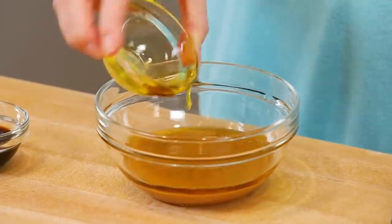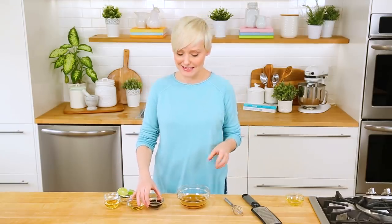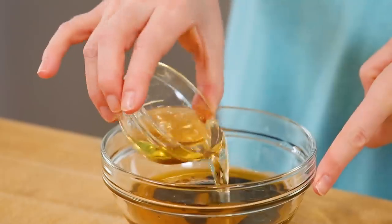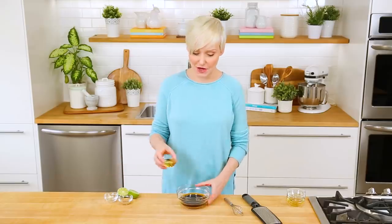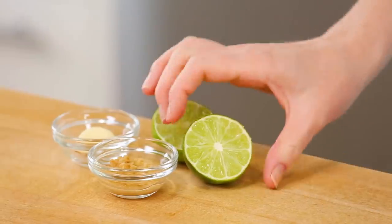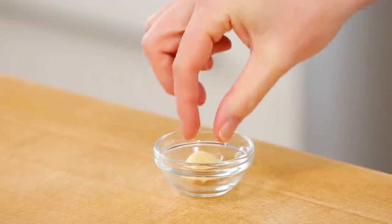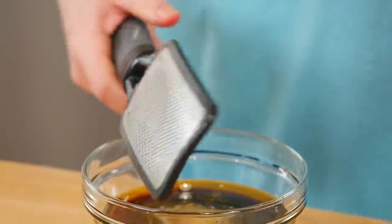To that I'm going to add a little bit of avocado oil. If you wanted to use canola or vegetable oil here, that's totally fine — you just want something that's flavorless. An olive oil, for example, would be too strong a flavor for a recipe like this. Next, I'm going to add my soy sauce, then some tang with rice vinegar — one of my favorite ingredients — and I'm going to add some sweetness with a little bit of agave. If you don't have agave, you could swap in some honey. For even more great tang, I'm also adding some lime juice. And then I've got my classic Asian ingredients: some freshly grated ginger and of course some garlic — I'm grating my garlic instead of using minced garlic, which just helps that flavor get much better incorporated.